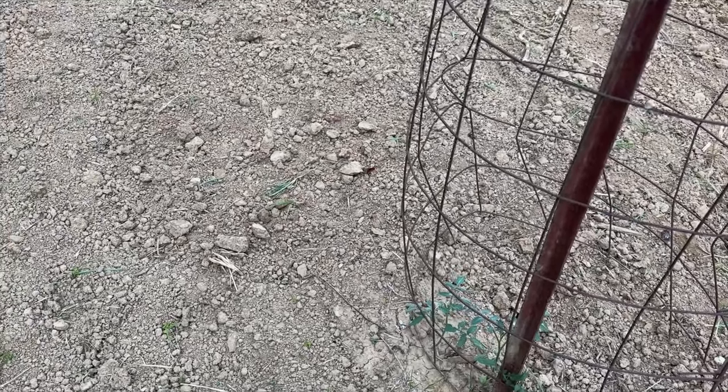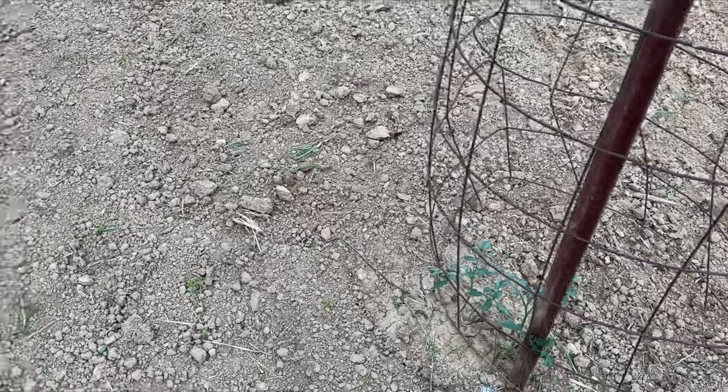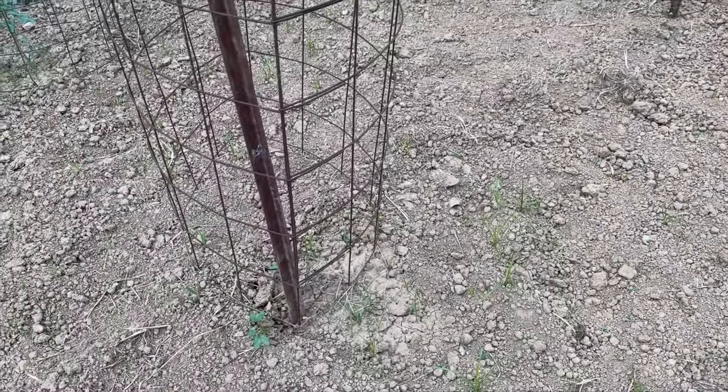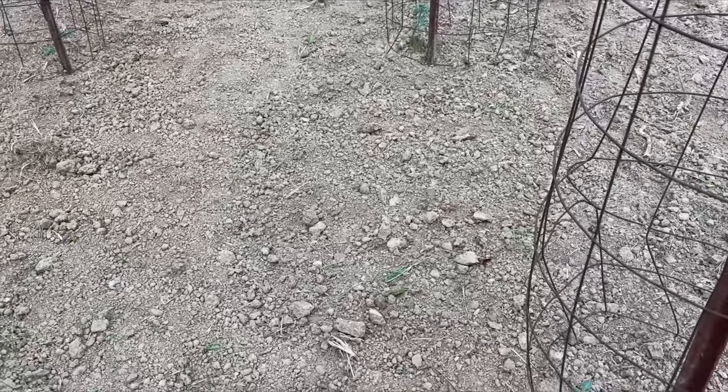Just that quick, those weeds are gone. As you can see, I'm in the middle of one of the tomato cage rows. All you have to do to get your wheel hoe down the main aisle is move your tomato cages as far over to the plant as possible — it protects the plant and prevents you from having to move a whole lot more tomato cages later on.